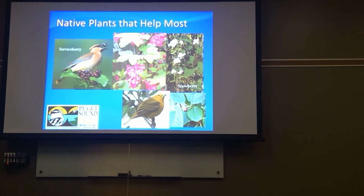And then the two pictures on the bottom are the cascara tree. It has a very small flower. You see the little berry. But the biggest thing is it's a native plant. It used to be so popular that there was cascara honey, especially in California. And then the pharmaceutical society found out that cascara bark was a good laxative. So they just about ruined the whole industry. People are starting to do cascara again. They're really good for birds because the small flowers will bring in little bitty bugs.